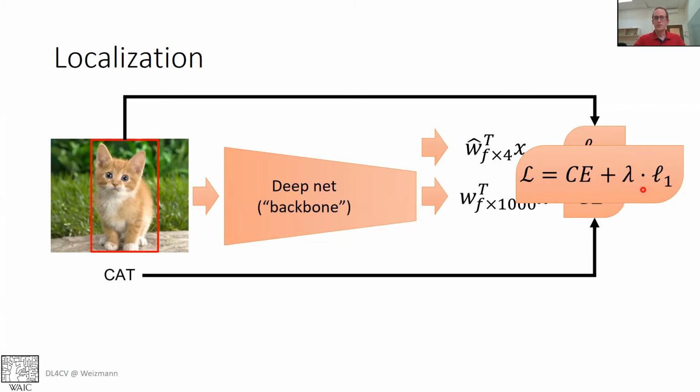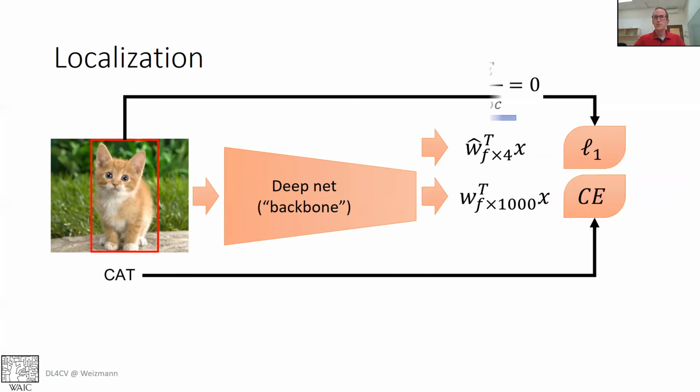But now we have a scalar loss function. How does it backprop? When we backpropagate, the gradient of the cross entropy with respect to the weights of the localization is 0, because these weights don't affect the cross entropy. Whatever mistakes we made with the cross entropy won't affect these specific weights of the localization, and vice versa. Any mistake we made about the localization won't affect the cross entropy.